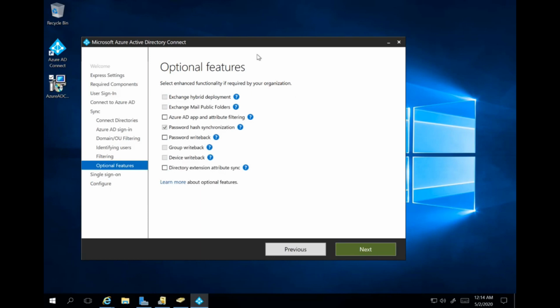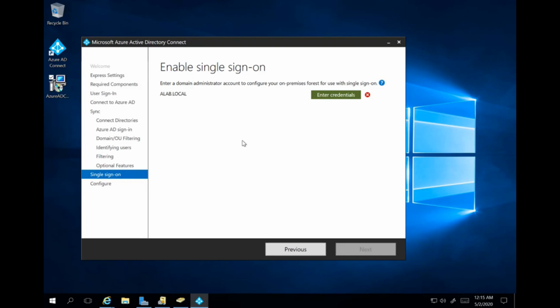I don't have an Exchange on-premise deployment, so these two options are grayed out. I'm just going to go ahead with the password hash synchronization, which I enabled initially, and click next. Of course, password writeback is going to require additional licenses.